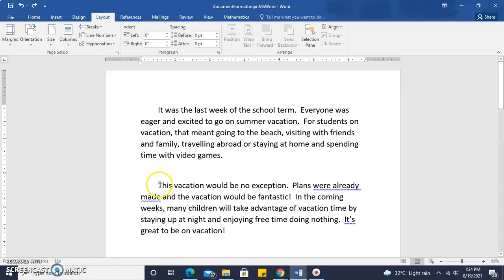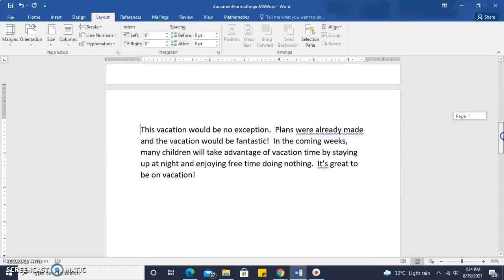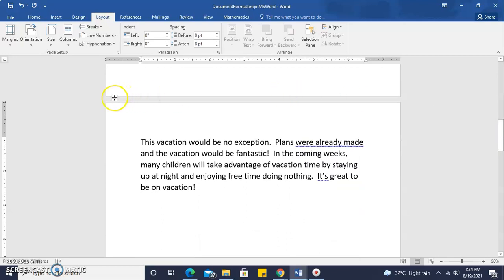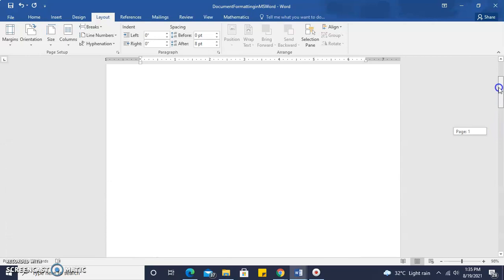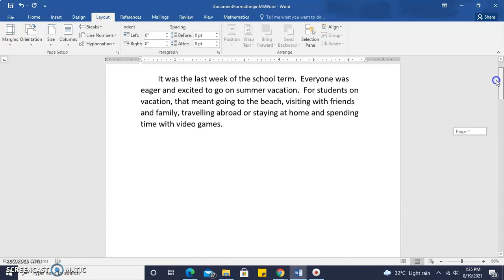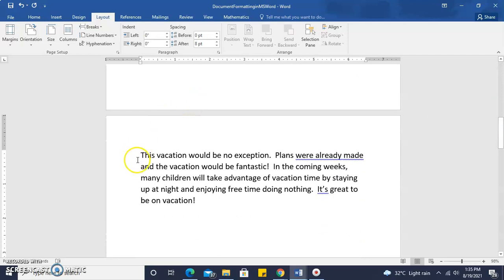You can see that the cursor is flashing at the start of the second paragraph here. If we select breaks, page breaks, you can see the second paragraph jumps to another page. How do we know it's another page? Because we can see from our view here, and we are in our print layout view, as you can see at the bottom right corner. In this area, it tells us what view we are in. We are in the print layout view, and here we can see the second paragraph went to the second page while the first paragraph remained at the first page. So what we did was insert a page break.